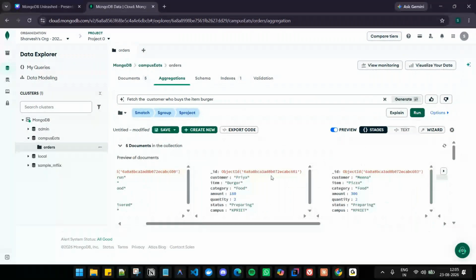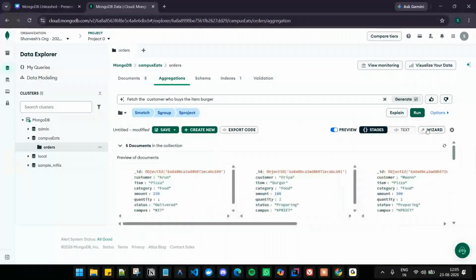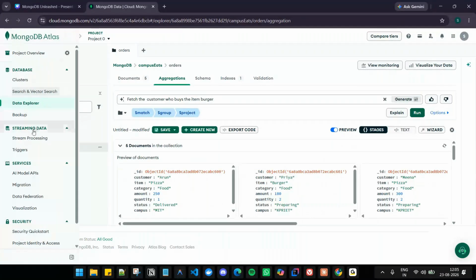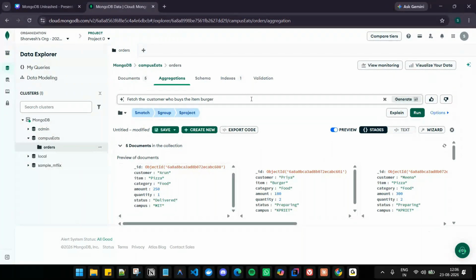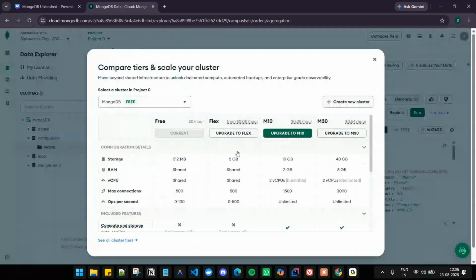Okay, this seems to be not working because I have not enabled my AI model in my services. So you might try it as well. Try to enable your AI model and use the chatbot that is already available in MongoDB, and this is what MongoDB is all about. Then you can also compare all the tiers.